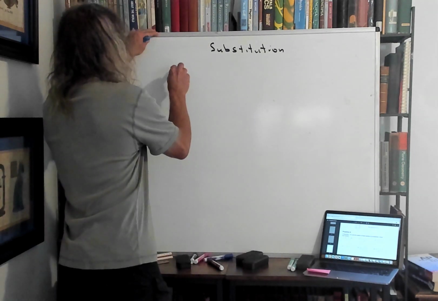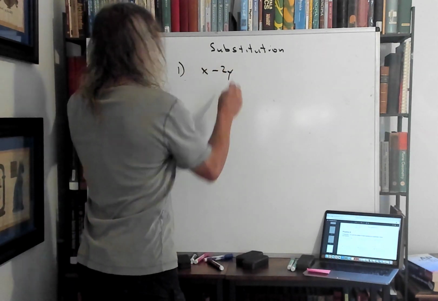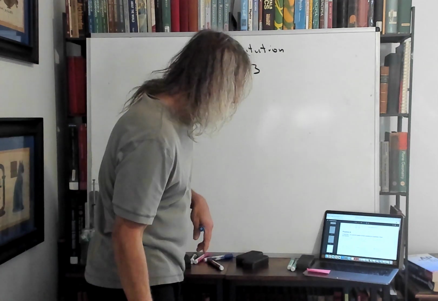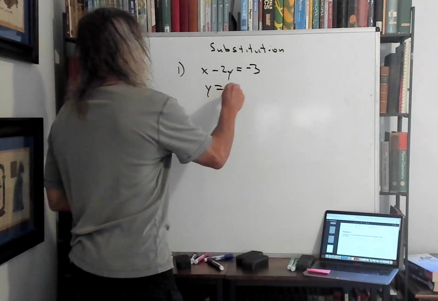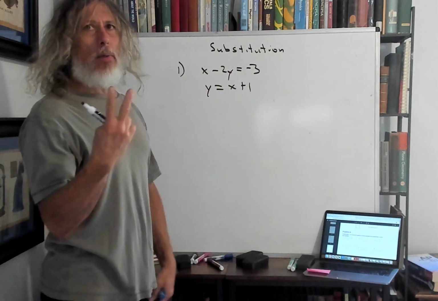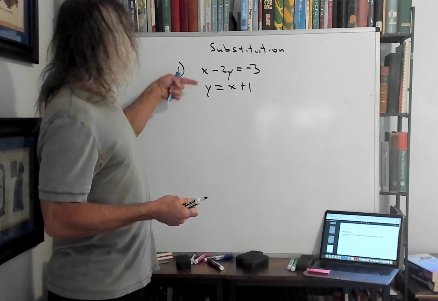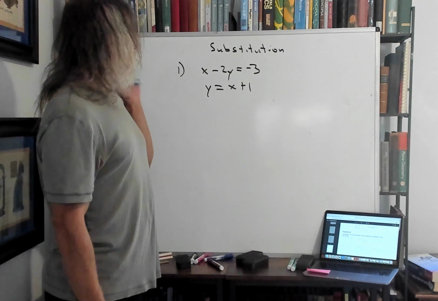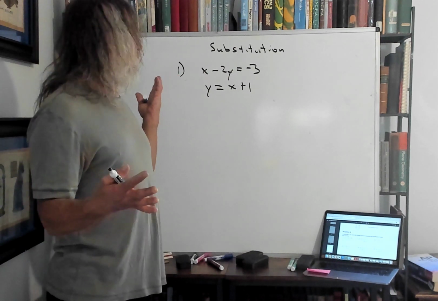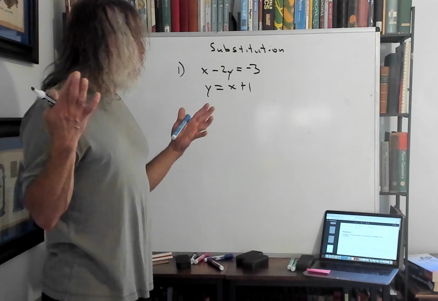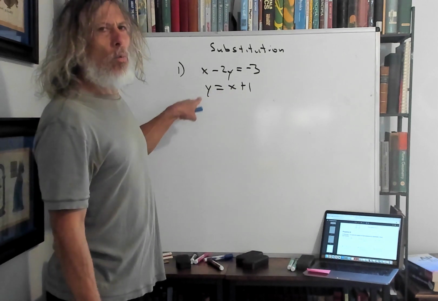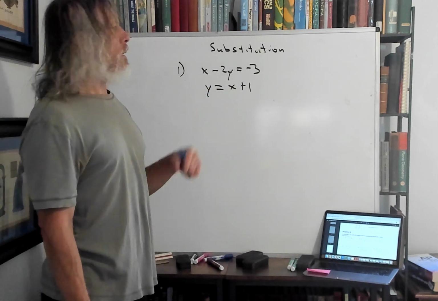So, for example, here's a system, example 1. X minus 2y equals -3. And y is x plus 1. Okay. Two equations, one equal sign and another one, with two letters, x and y. One equation, another equation. Two variables, two letters, x and y. And it's hard to figure out exactly what the solution is. So what we do is get, remember, y is this. This is y. It's a different way of naming the same thing.